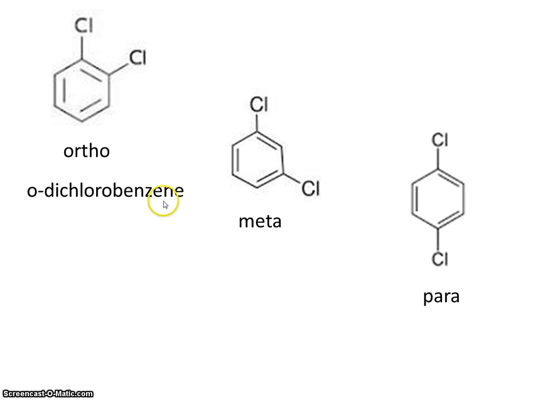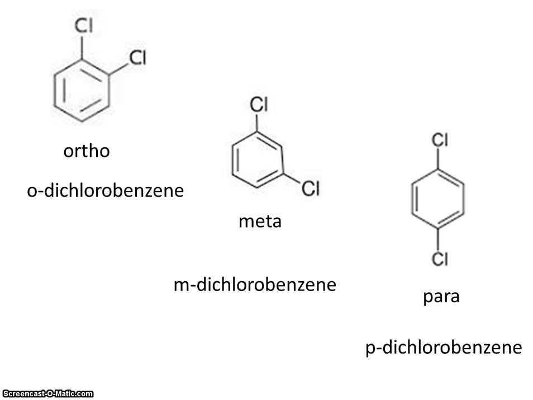Let's try the next one. Also benzene and 2 chlorine substituents, so that would be dichloro as well. But let's indicate once again the position of the chloro groups. So we'll say meta-dichlorobenzene, or m-dichlorobenzene. And this last one, you guessed it, para-dichlorobenzene, or p-dichlorobenzene. You'll have more practice working with benzene on the homework.